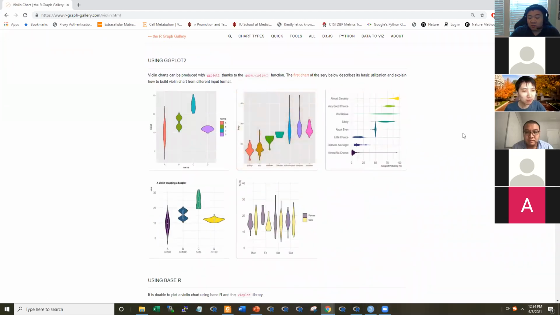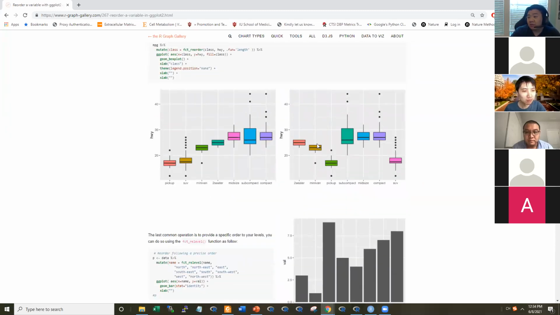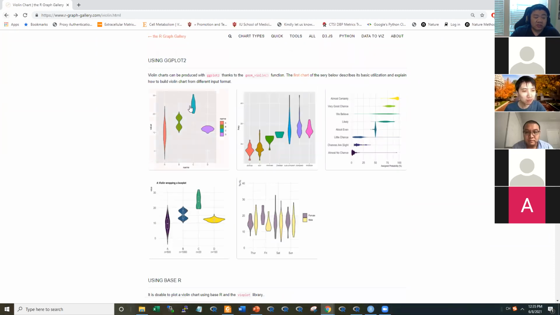Something like this is called a violin plot. For example, if I'm dealing with some economy data, with people's income from different cities, I can plot their distribution as a violin plot. And this is a box plot. Each box reflects the data distribution of each condition. If we consider these as different cities, we may have the people's income of different cities, and it shows the trend. But we will introduce more details later.